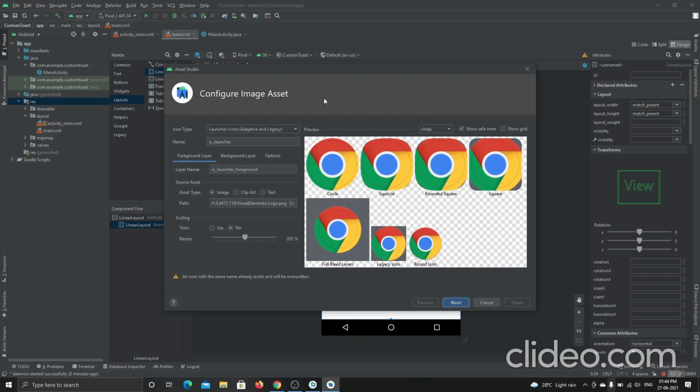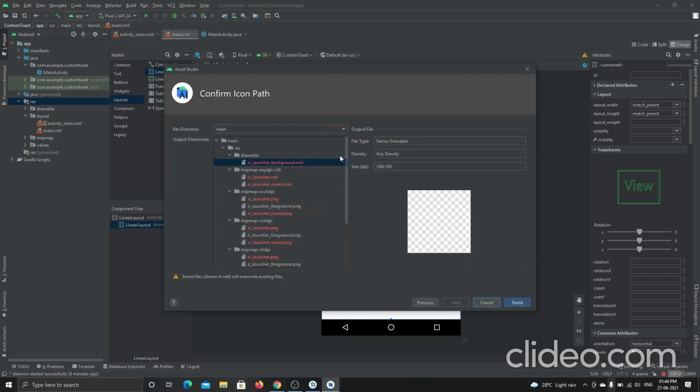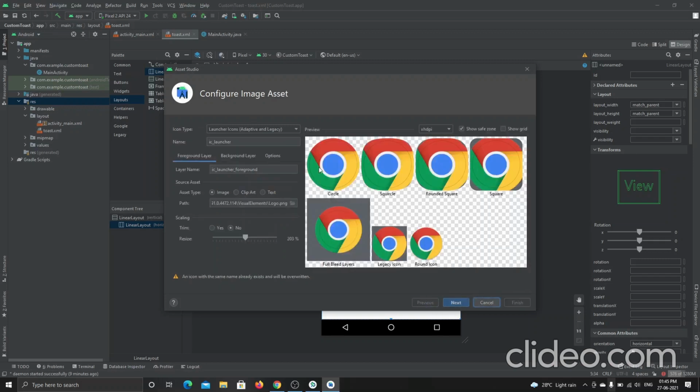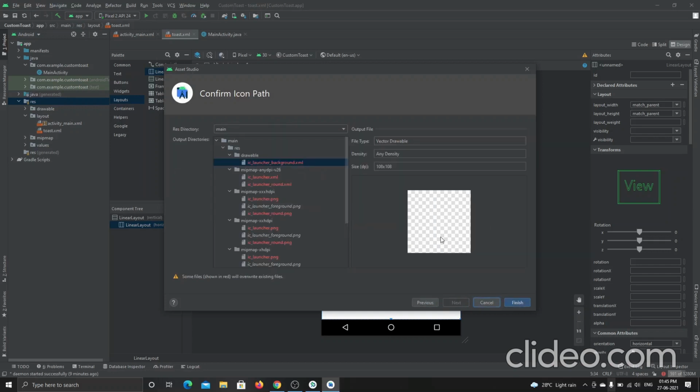It will ask me the confirm dialog and then it's not showing. Wait, let it load. After loading only you should click on finish so that you can verify here once. It's not showing. Let me go back to the previous stage and yeah, it's there, but in this it's not showing me.